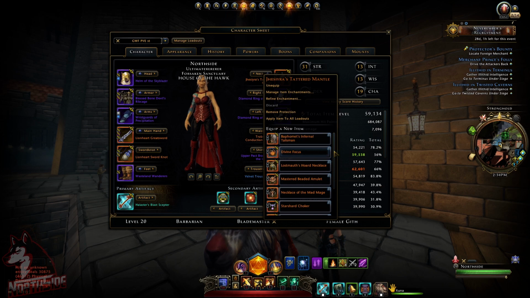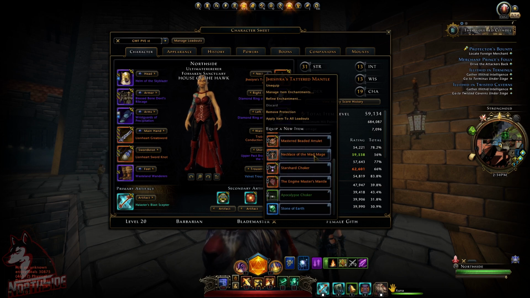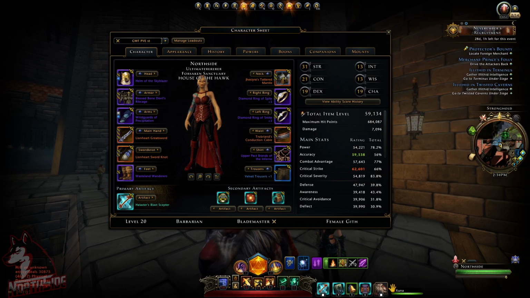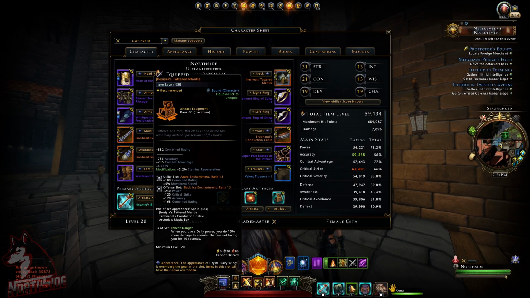I have Divine Focus, Lost Mount set, Necklace of the Mad Mage, Engine Master Mantle is good, but what those lack, this one actually gives accuracy and combat advantage, so that's why I like it. When I use a daily power, I do 50% more damage to enemies that are not facing me for 10 seconds, which is cool, and I just save that for the artifact call, and that's it.